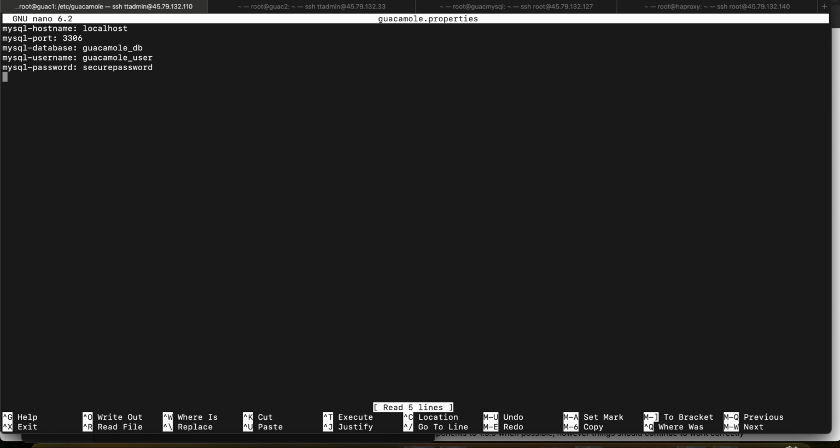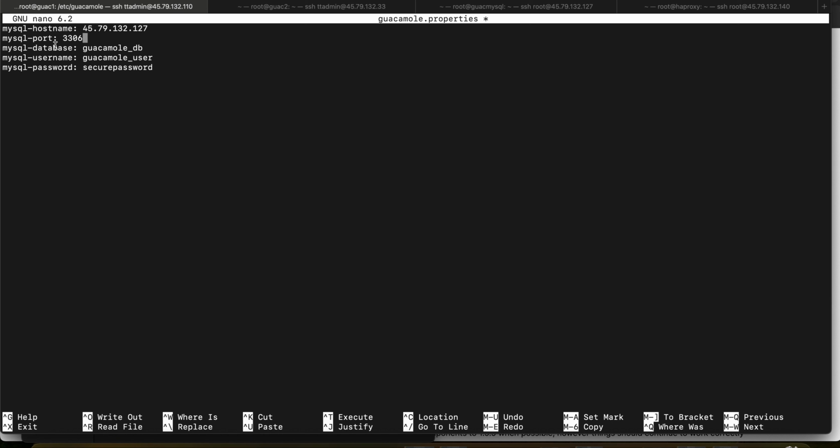And here we can see that we have our regular SQL configuration for Apache Guacamole. So we're going to change the host. You want to change the host name to the IP address of your SQL server. In my case, that's 45.79.132.127. Okay.